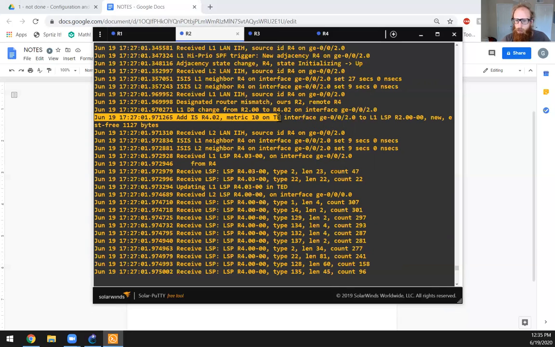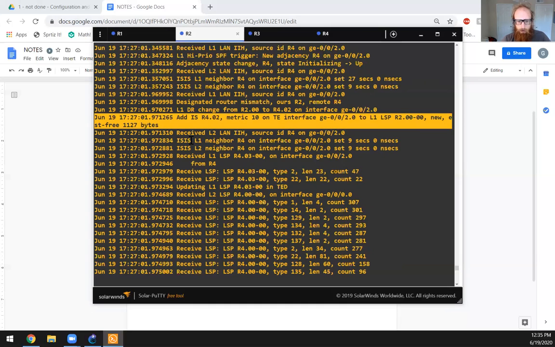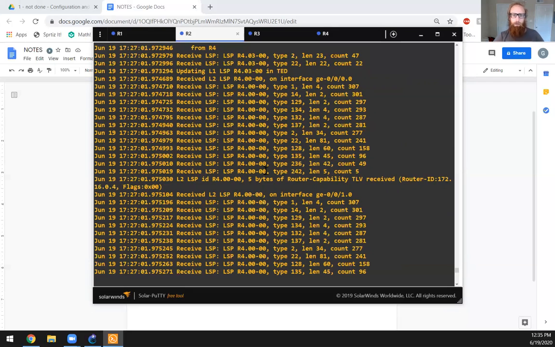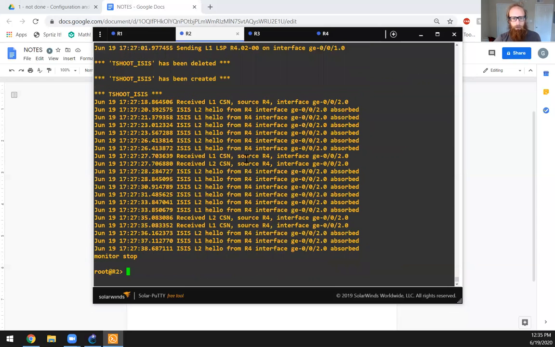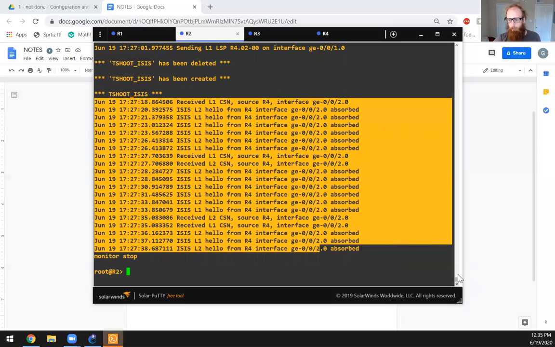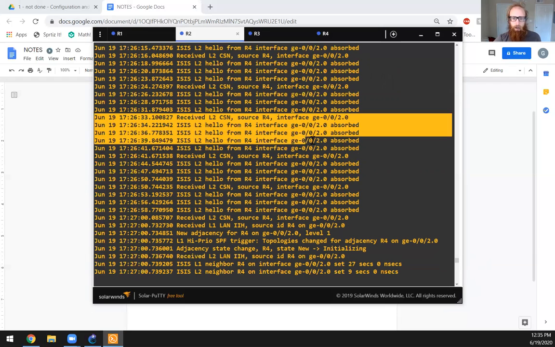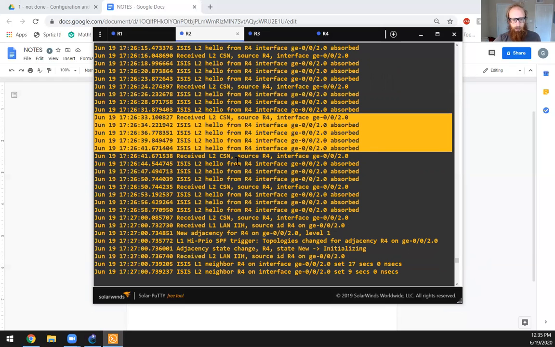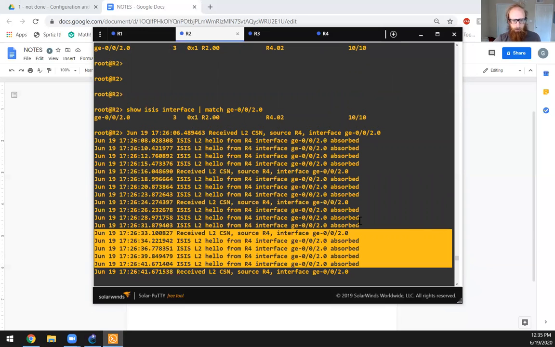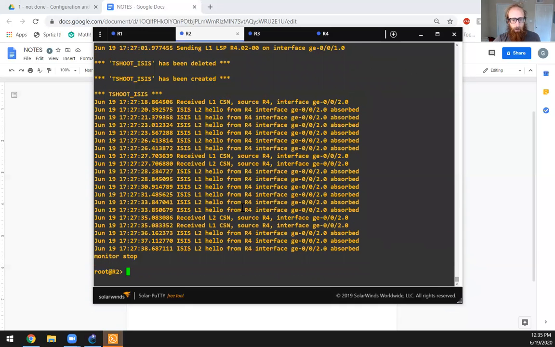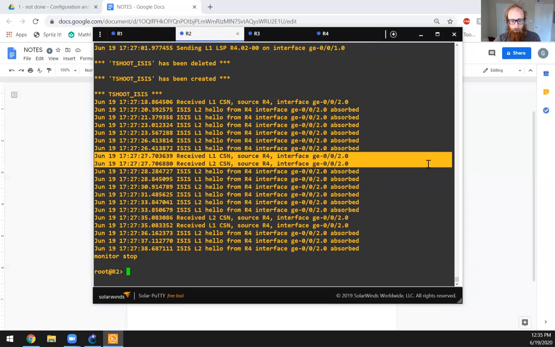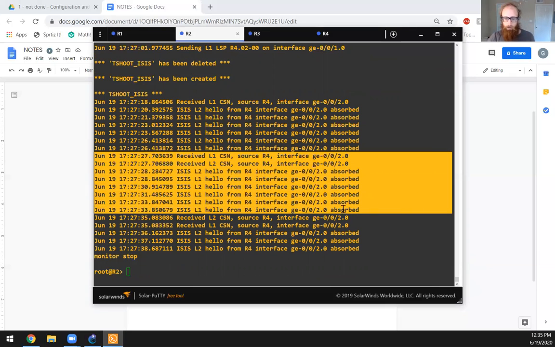So we added the new one, now we got the metric too. So now we're back to, we've got a few more LSPs that need to come in to make sure those calculations are good. But you can see down here, we're back to the same pattern of traffic that we had up here when everything was stable. But instead of having 1, 2, 3, 4, 5 messages before it just repeats on a loop, it looks like sometimes it only has 4 messages. I'm not sure why there's an extra message sometimes, but now we will have 1, 2, 3, 4, 5, 6, 7, 8 messages, which is double the number of messages when there's 4.